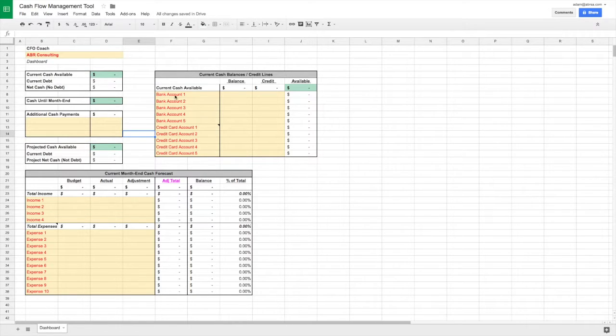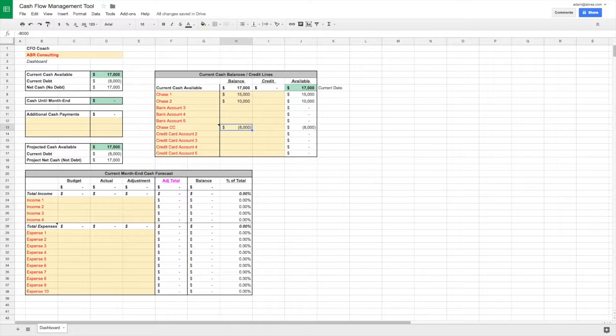Okay, so we put in our business name, and then we're going to put in where all our money is, so what our bank accounts are. So we're going to use some examples here. We've got a Chase 1 account, we've got a Chase 2 account, we also have a Chase credit card account. Okay, and these, I'm just going to make a note here, is current date. So we're using what is the balance on this current date. So under balance, in the first one, let's just say there's 15,000, let's say there's 10,000 in the other one, and let's say on your credit card you have an $8,000 balance, meaning you owe the bank $8,000 on your credit card.